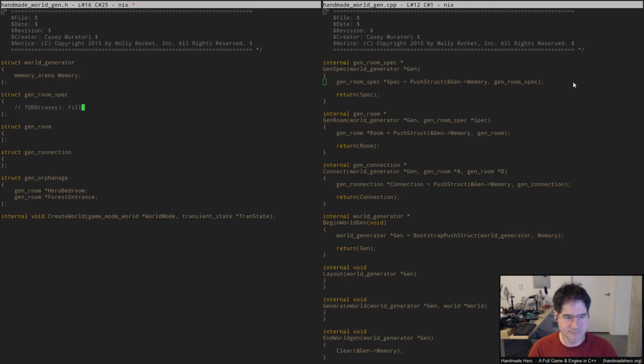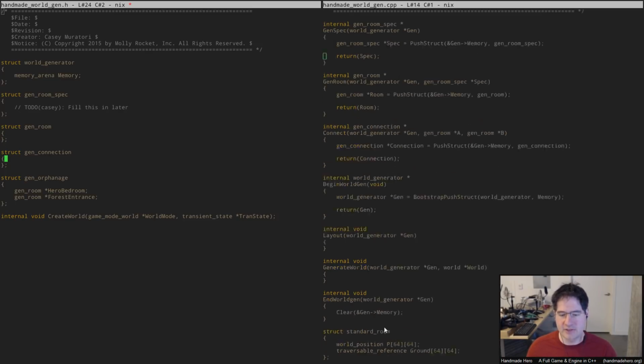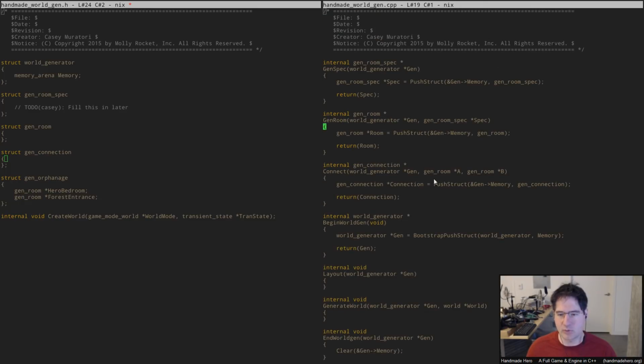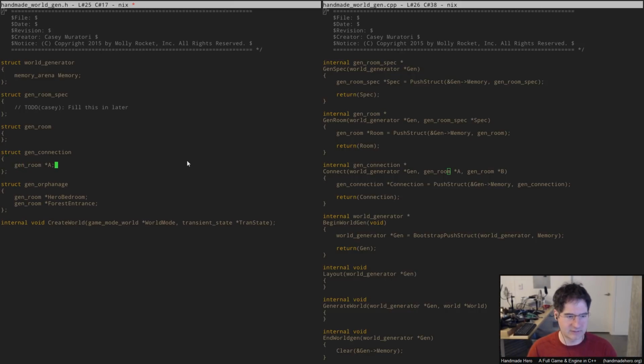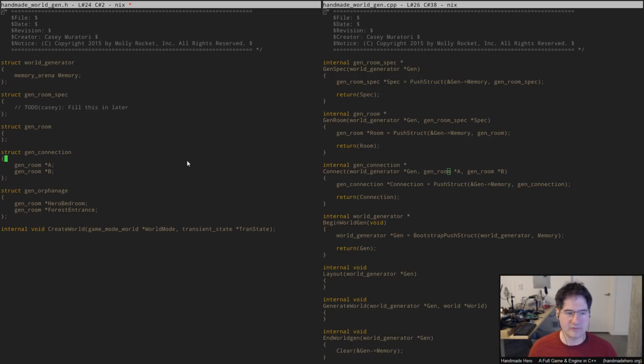So if I say that this is just a to-do, and nothing's going to go in there, then I'm talking mostly about these. We know, for starters, that for the room connections we do know what's going to be in them. A room connection says that a room A and a room B are connected, right? So we know that this is going to be information stored in the connection.